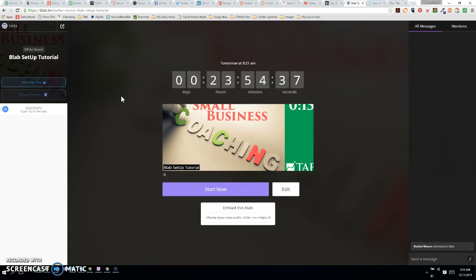And if you've been in a Blab, this should look relatively familiar to you. Once the Blab starts, this is where all the action happens in the center. But right now we're in a pending mode. So it's got a countdown, very handy to tell you how much more time until your Blab starts, what time it does start. Here's my image, and as promised, the title of my Blab is overlaid on the bottom left corner of the image. I could jump the gun and go ahead and start this thing now.